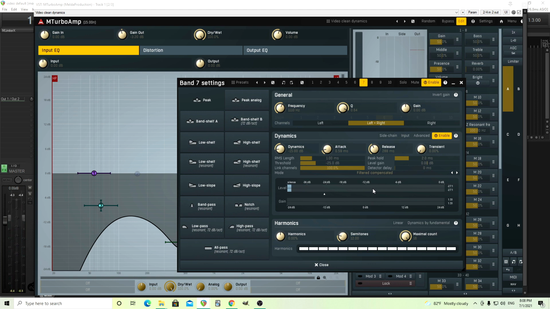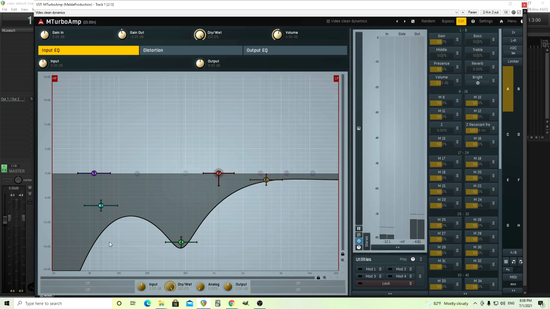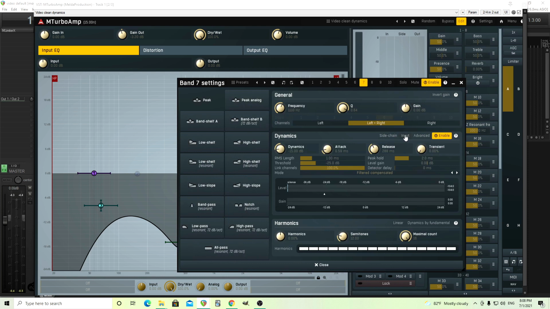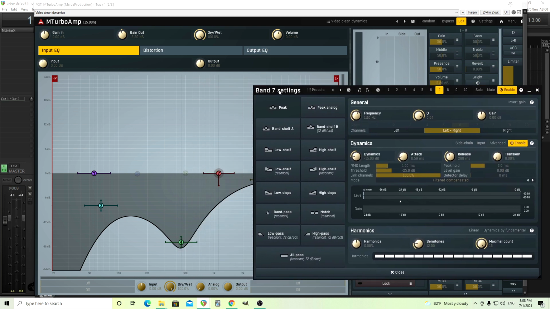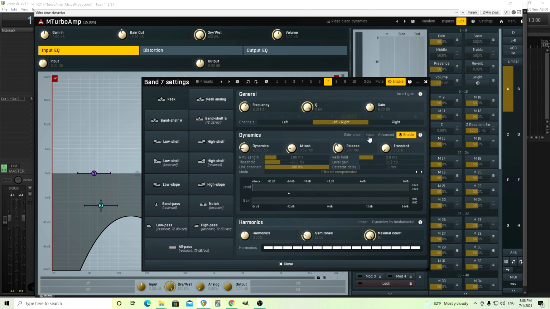Like that. One of the reasons is, if you look at this, you notice I'm cutting out lots of the lows, I'm cutting out the mids, etc. Even some of the highs I'm cutting. What's happening is it's showing the detector for the dynamic EQ all of these cuts. So that means my signal is very low in level. We can stop that by hitting input, and this will show us the signal before it goes through all these filters, like this. So now it should actually start doing some gain reduction. See there, it's doing about 3 decibels of gain reduction.